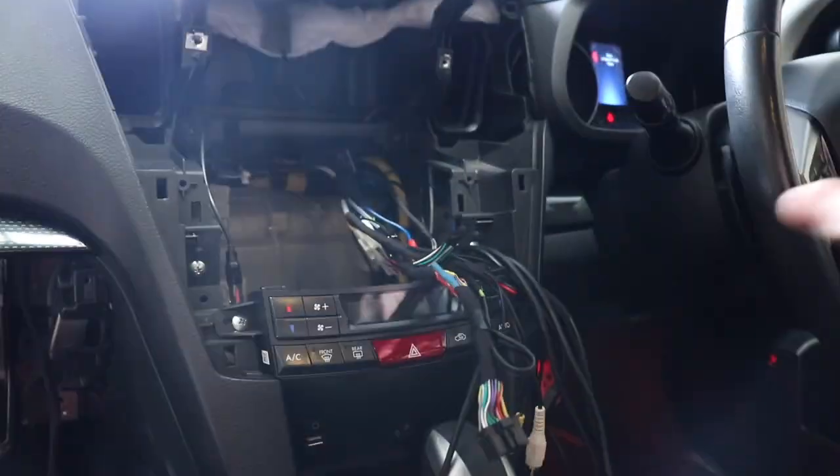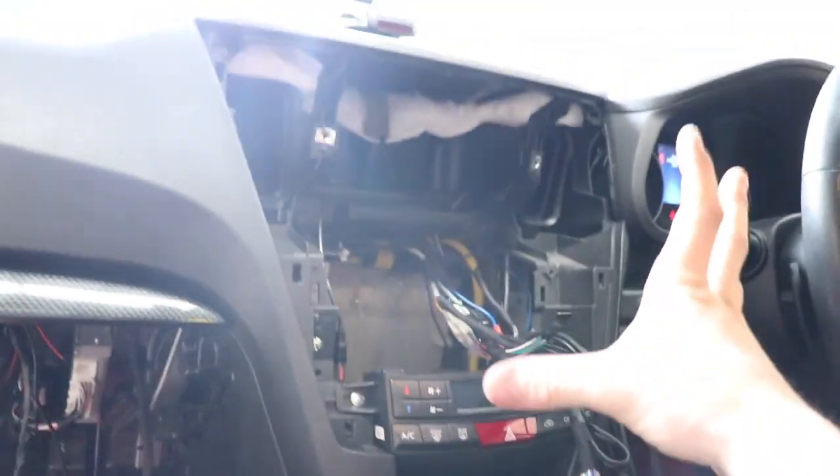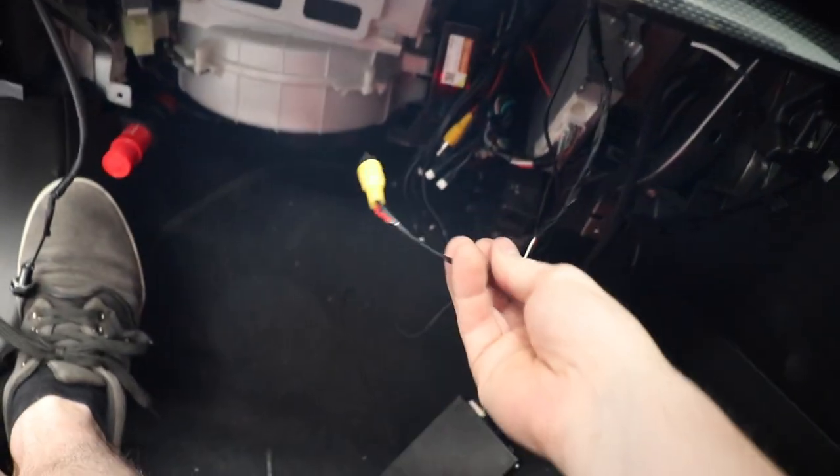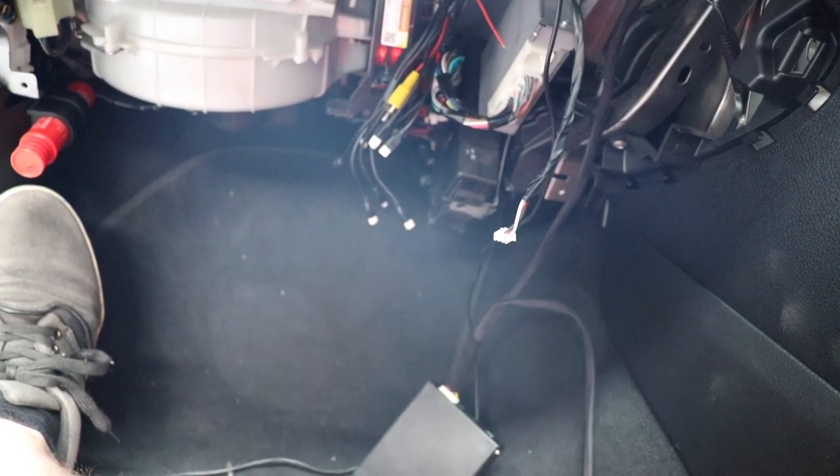But what I'm at now is the stage where I think I could put the head unit back in. As I say, I just need to loom up those RCAs a bit better. And I can put the head unit back in and then start testing this module before I get it all mounted up there. I need to put power on both the camera wires, because here is my rear view camera wire. That's going to need power on it. That's the front camera. That's going to need power on it. And then yeah, just getting it mounted up.